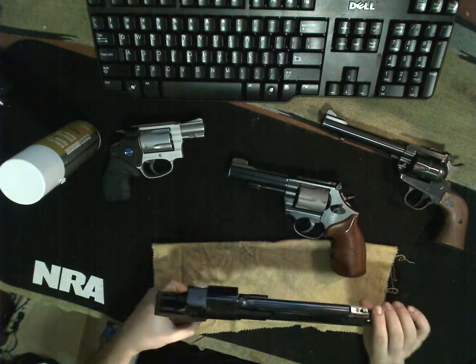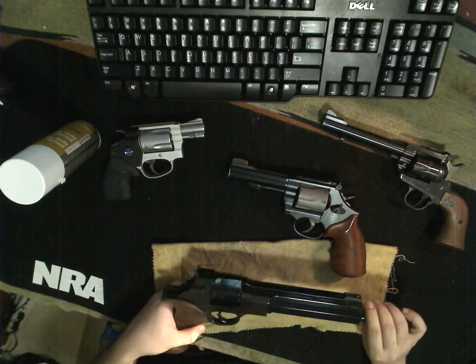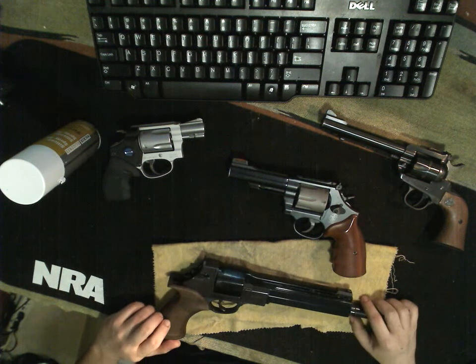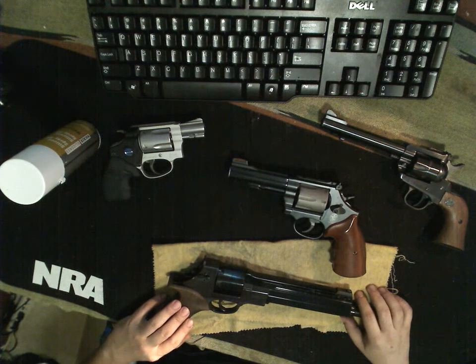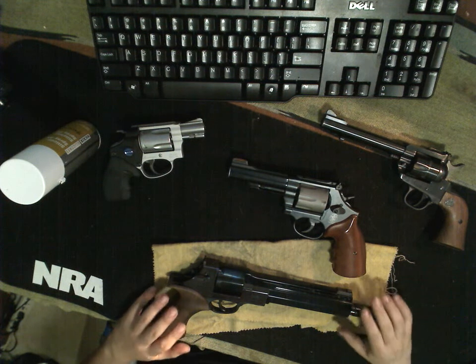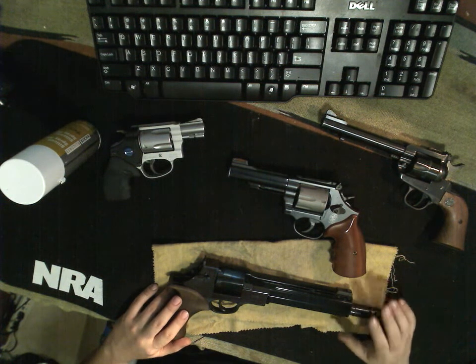I'm not a big fan of actually shooting this — I've never even carried it. Finding a holster, and a left-handed holster, would probably be a monstrosity. But it's very unique. The only other auto-revolver I know of would be the Webley Fosbury, which is what I believe Indiana Jones carries. These are getting more and more difficult to find since the inventor of this system for the Mateba died a few years back.